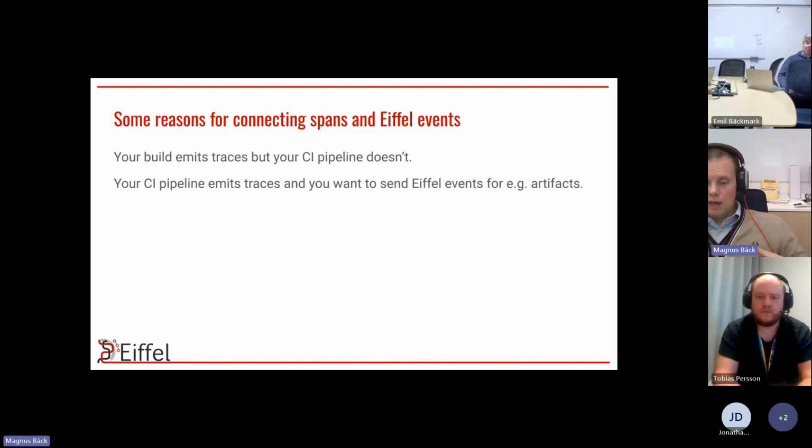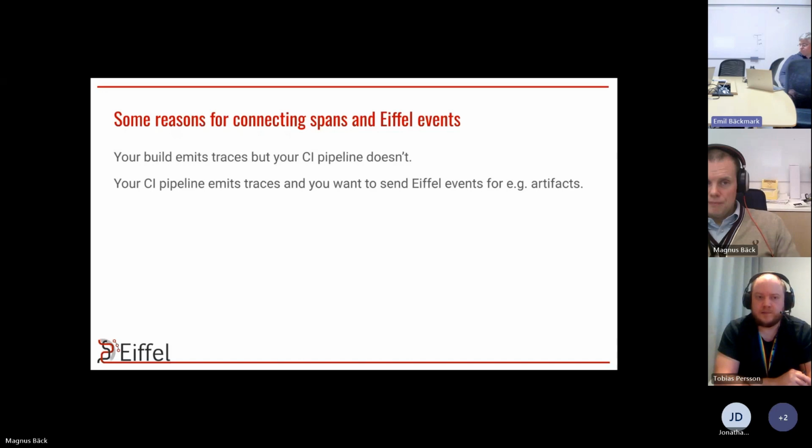And then you would have to choose what domain you want to be in. If you want full visibility into your build process, that's where traces make the most sense. But for the high-level CI pipeline, traces aren't as good a tool as we think Eiffel is. And you want to bridge those two concepts. I think that's the use case, not replicating the whole graph.